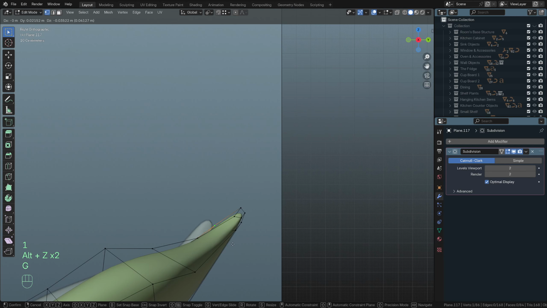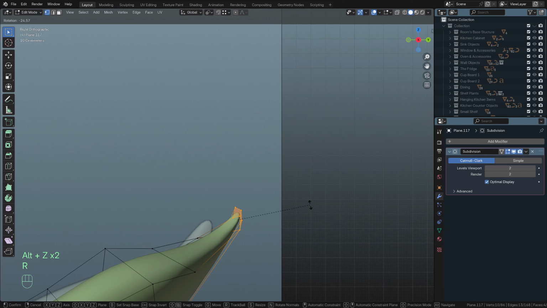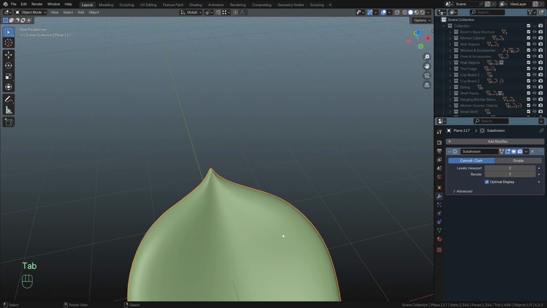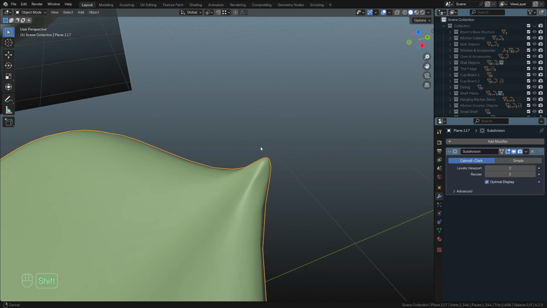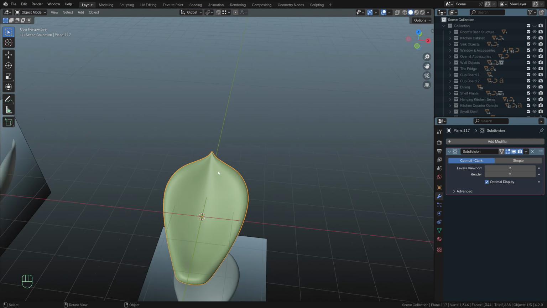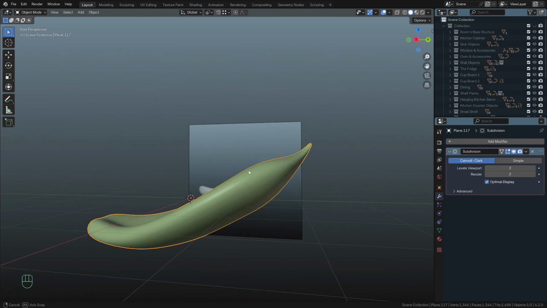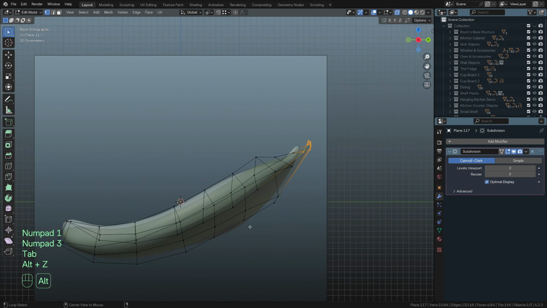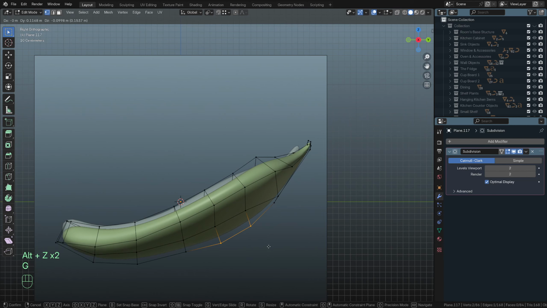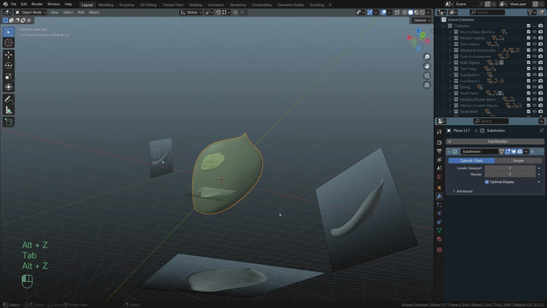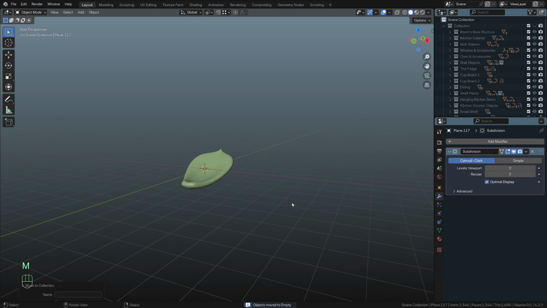Let's bring this down and let's try to rotate this a little bit to give a little bit of an angle here. Okay, I guess this is all right. I guess the mesh is pretty stretched here, but it's not going to be a problem because we will be using a procedural material for this one. So maybe we could add a little bit of a curvature down here. Yeah, something like this. Now let's grab both of these guys and move this inside the empty collection.